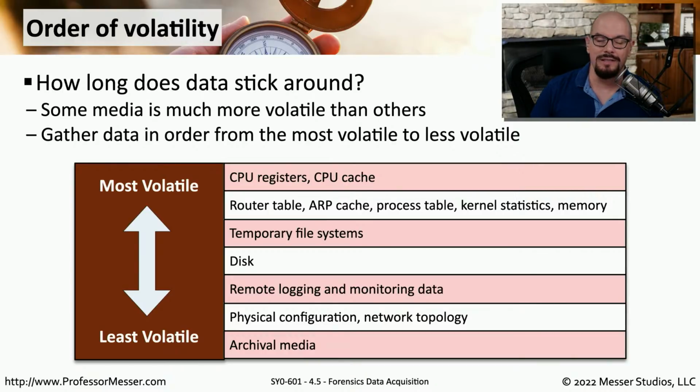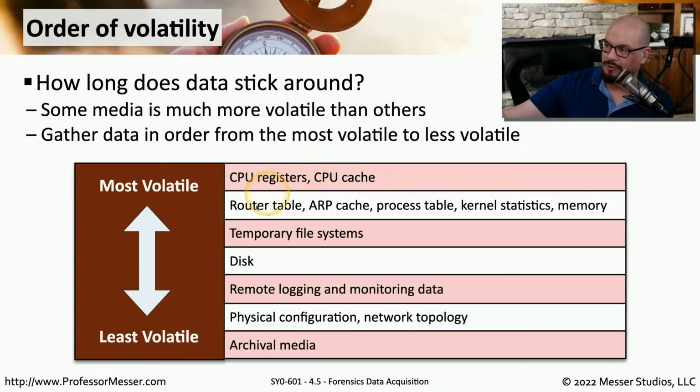And you can see the ones at the top are the most volatile because they don't stick around very long. They're here a very, very short period of time. For example, at the very top of the list, CPU registers. You imagine how often a CPU register is updated if your CPU is running millions or billions of transactions a second. So you can imagine that's some type of data that's here for a moment and then it's gone. That's how volatile that data is.